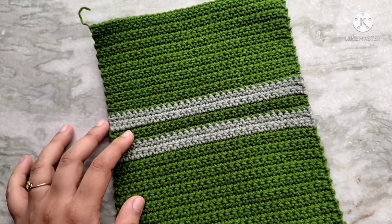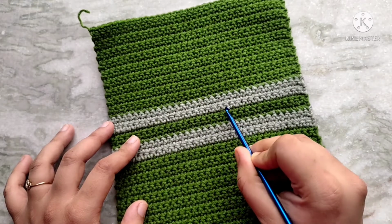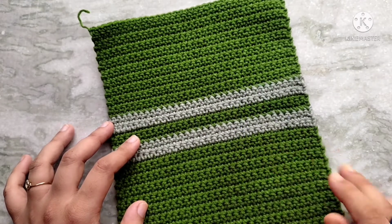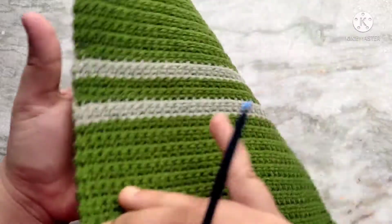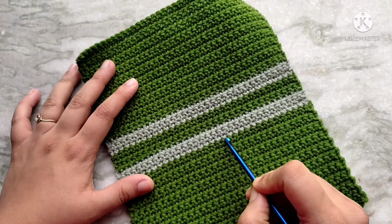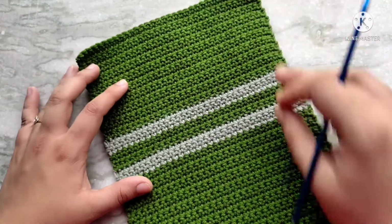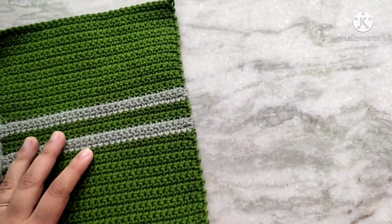It's fairly easy to distinguish between the two sides of the stripe. On one side your stitches will look like A's like this, while on the other side it will look like tiny V's like this. It is important to note this because if your stripes are not facing the same way, they won't look even.